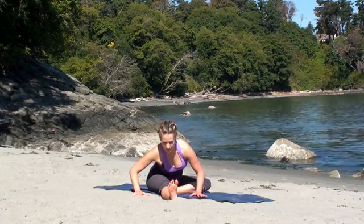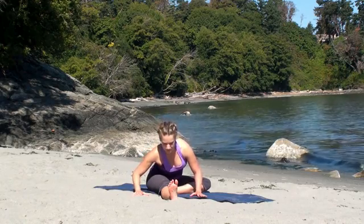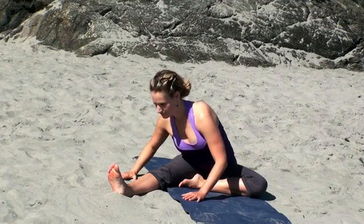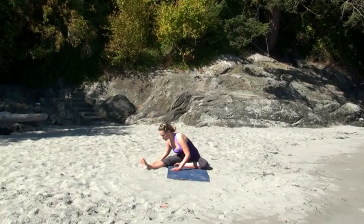If this causes any crankiness on the low back, come up higher. Maybe you don't need to go forward at all. Breath is smooth and steady, ever present. Inhale to bring yourself up.